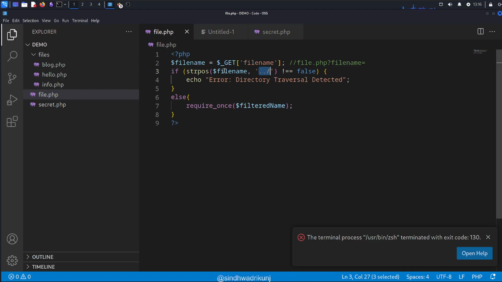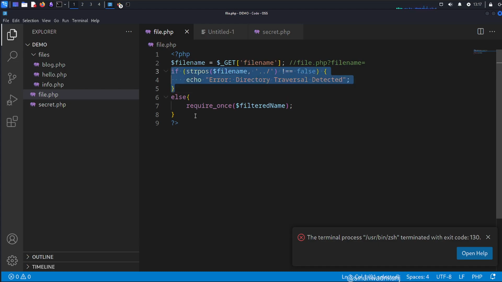However, here there is another approach which is often used by developers. It will check whether the file name contains dot dot slash. If the file name contains this dot dot slash, then it will echo, which just prints whatever line you specify, an error saying that directory traversal detected.